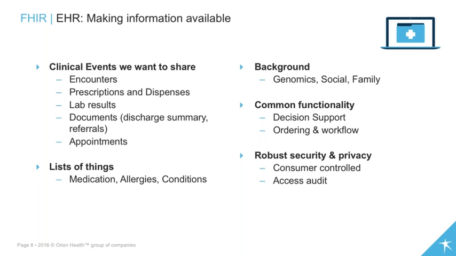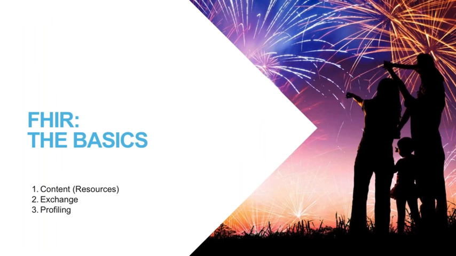And finally, of course, we need robust security and privacy. It's fairly well accepted, I think, that a shared EHR, such as I've been talking about, needs to be consumer controlled, if not, then consumer audited. Consumers need to know who is accessing their data, and they need to know what that data is. These are an important part of a modern EHR and something which FHIR facilitates.